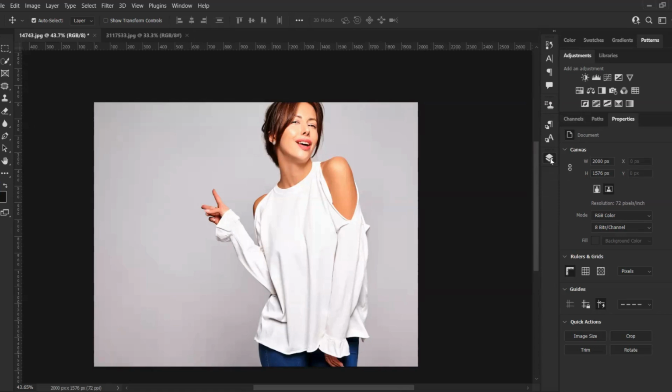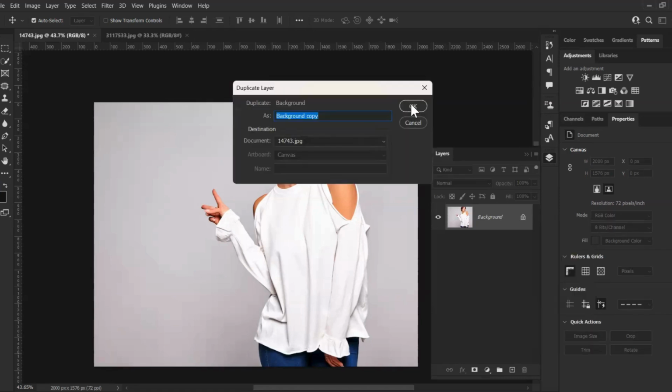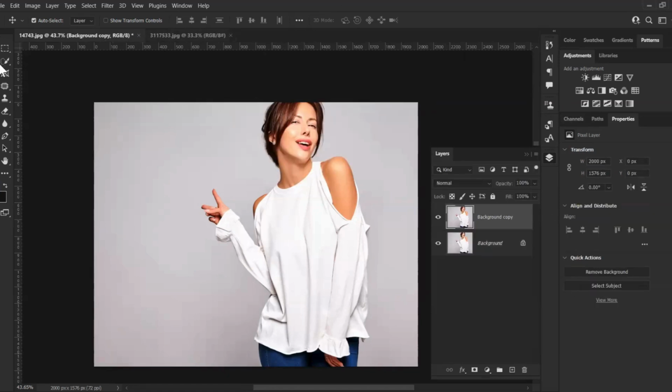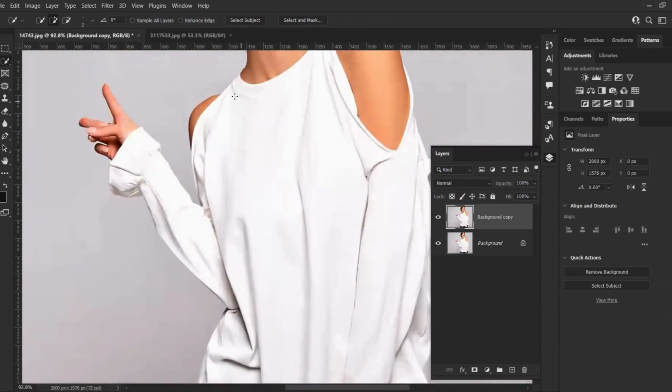Let's open our layer panel and duplicate the model layer. Now just use your quick selection and start selecting the white part, or whatever specific part of any cloth or image you want to change or add a pattern on.